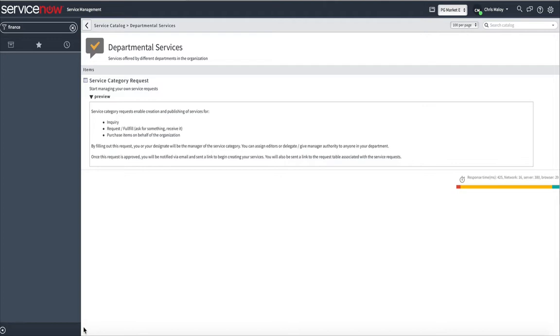One of the complaints I get is I can't hire any more ServiceNow developers. I would love to enable other lines of businesses to use the platform with some relative stability, some surety that they're not going to upset everything else running in ServiceNow. And Service Creator is designed to do that. And I'll show you how.